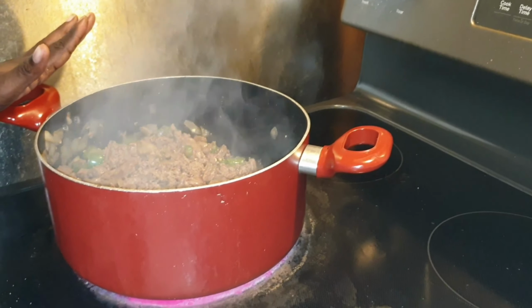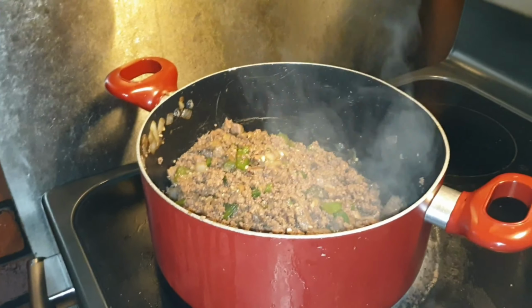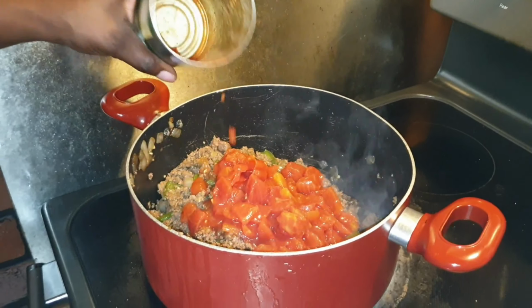Okay, the first thing I'm going to do is drain this grease off, and then I'll be back for the next step. Okay, so I'm going to add my diced tomatoes in there.